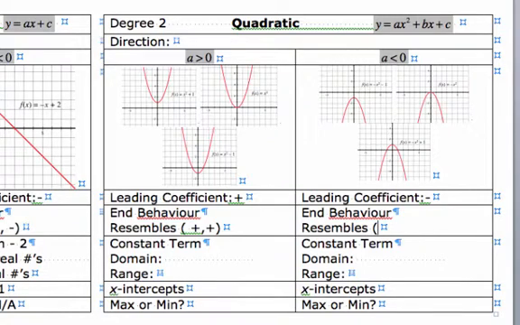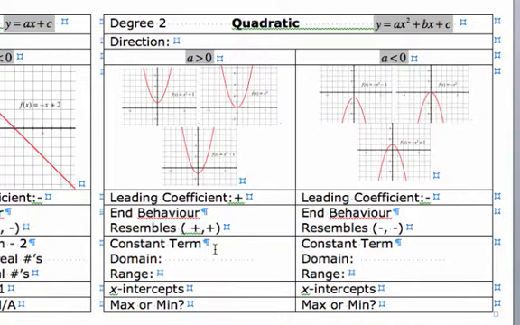So if we look at when we have a negative leading coefficient, it means we're going to have both a negative end behavior. Okay, the right side is going to be negative. We can find that out from the leading coefficient, and the left side is also negative because it's an even degree, so they're both going to be the same.